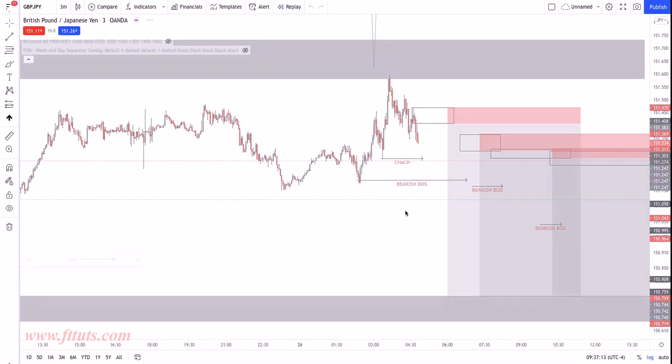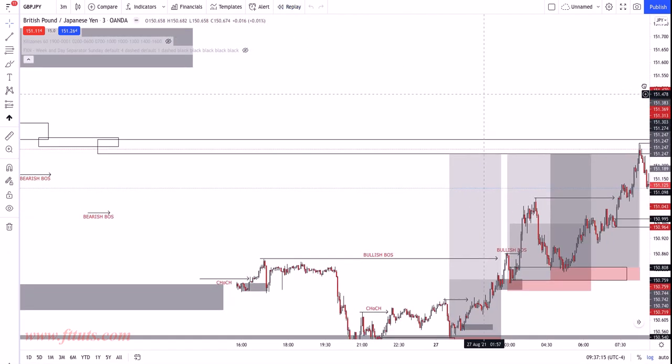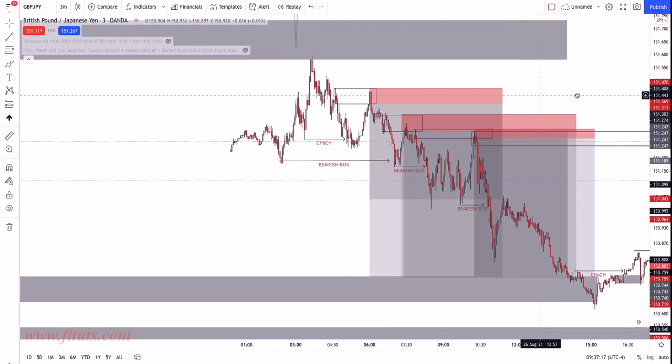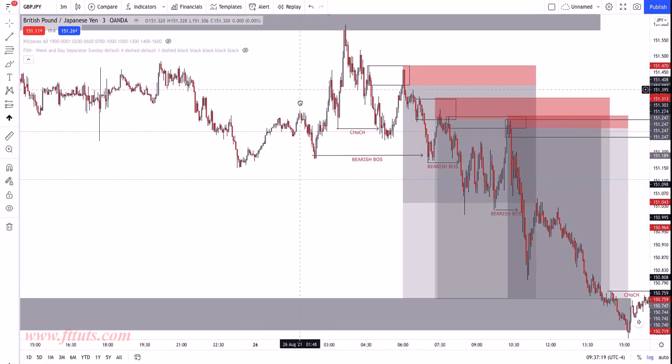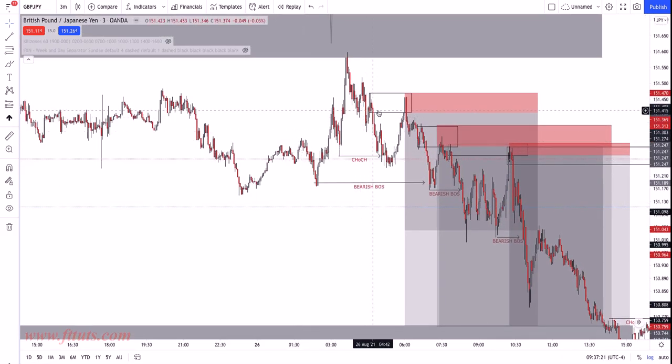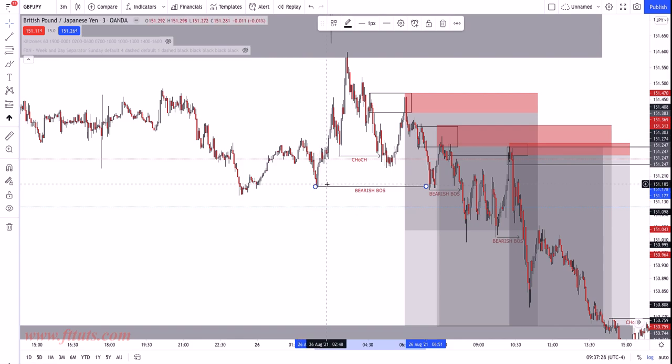Alright, but now let's remove replay mode and move over to the next position you could have stacked your trade in, right? So once you got that change of character, you could have gone at this area of supply right here. Now you wait for a break of structure, right? You wait for this low to be broken to continue to stack in another entry.